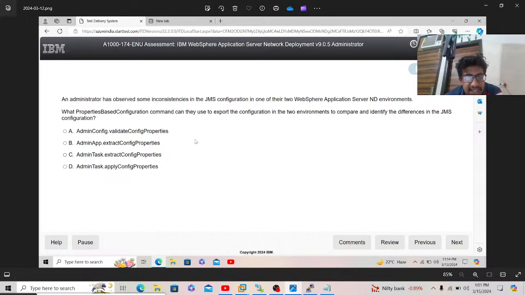One is dev, another is production. You can assume which property based configuration command they use to export configuration from the environment by comparing to identify differences in JMS configuration, by using AdminTask.adminApp and AdminTask.adminConfiguration.validateConfigurationProperties. Option is A.